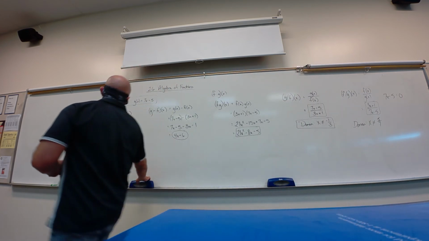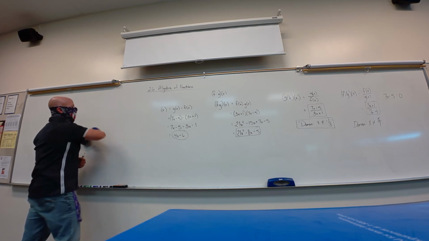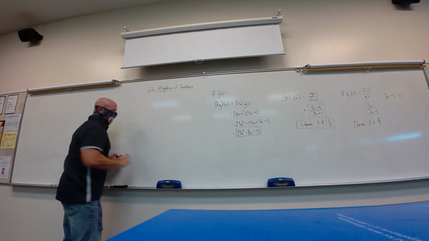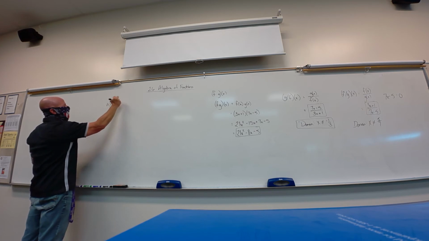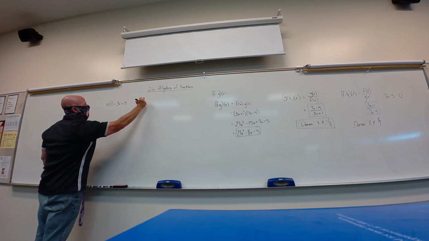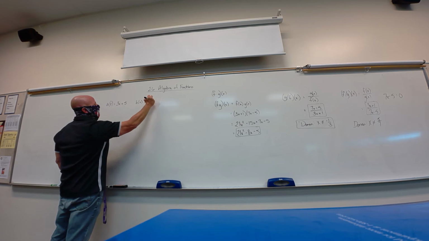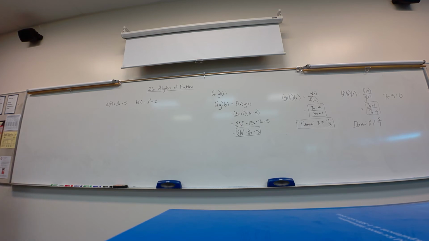Our operations, or our algebra of functions, also take a numerical sense. So let me give you two different functions here. I'll just call it a of x. A of x equals 3x plus 5, and we'll go b of x equals x squared plus 2. And again, just using a and b, trying to get a different look. Our most common is f for function, but we've got to be comfortable seeing other variables used. It's not going to matter to us.